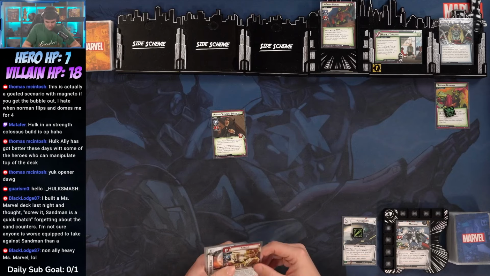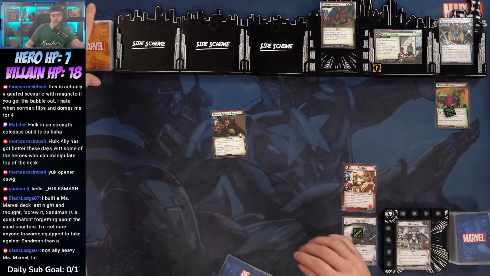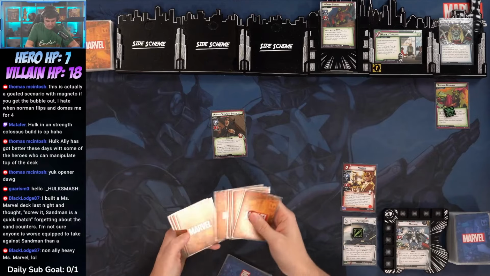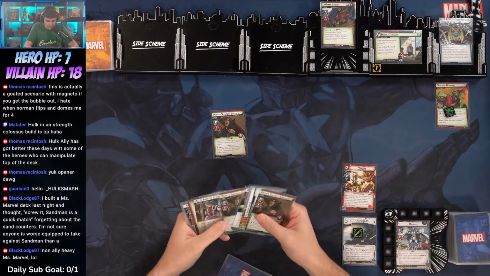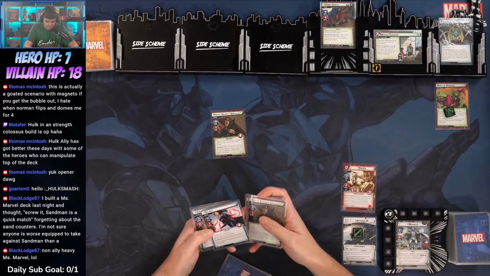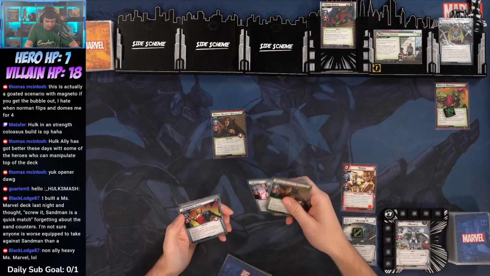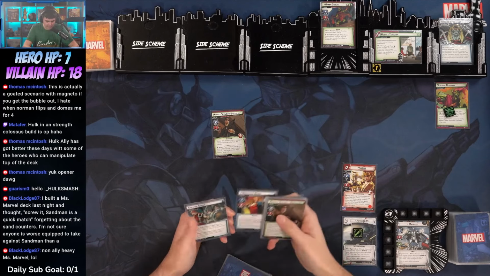Let's go ahead and play Angela. After Angela enters play, we get to search the top 10 cards of our deck, 2, 4, 6, 8, 9, 10, for a minion and put it into play. We got Celine, we got Sebastian. After Sebastian Shaw is attacked, give him a face down boost card. He cannot be attacked again this phase.